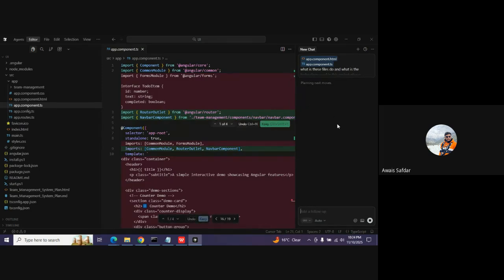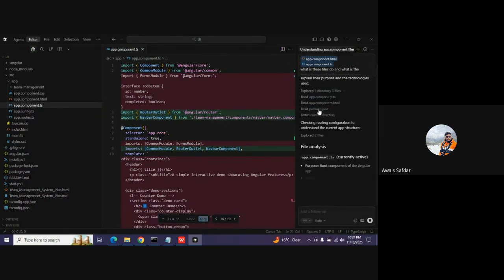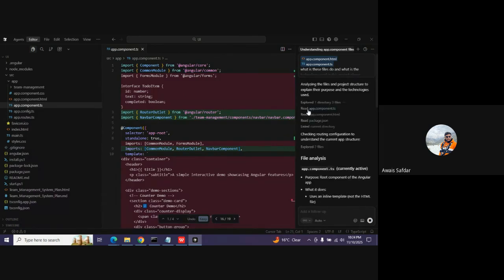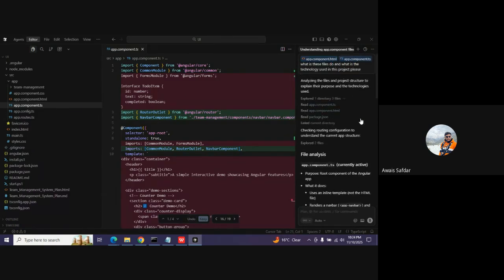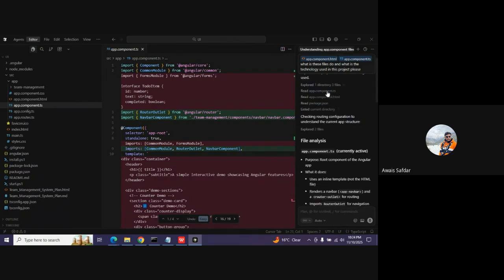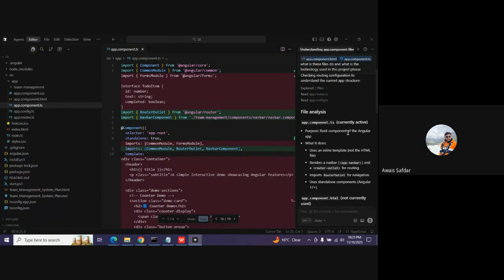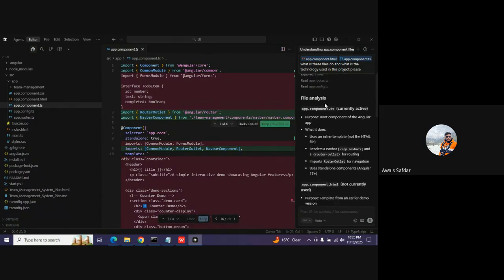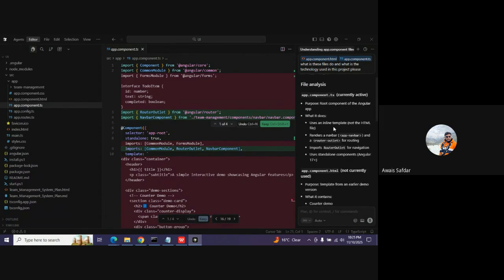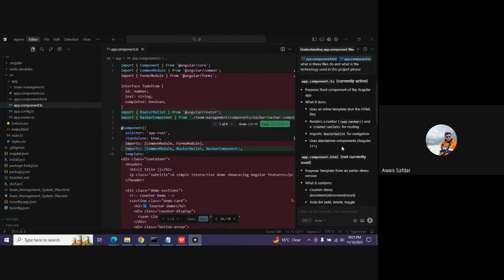Okay, I just prompted Cursor to tell me what the files do and what technology is used in this project. So you can see Cursor reads your files one by one. You can see Cursor read the add component JSON files for the technology used in this project and listed all the requirements based on the analysis. Cursor does an analysis of the project. It will show you the results: what is the purpose of this file, what is the root of this project, and how the project files are used in the component.